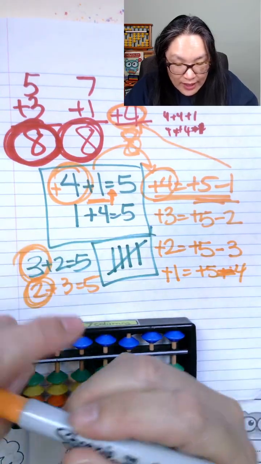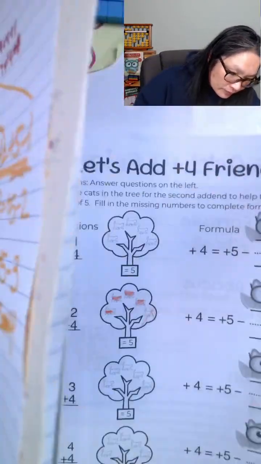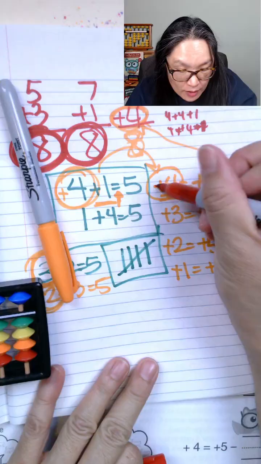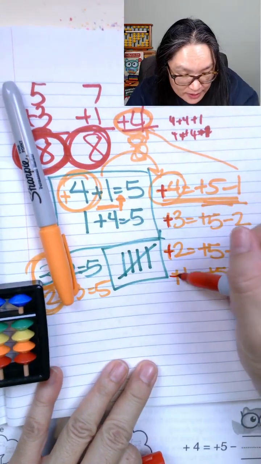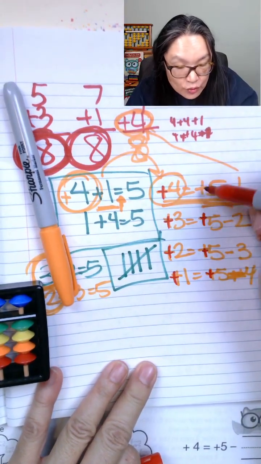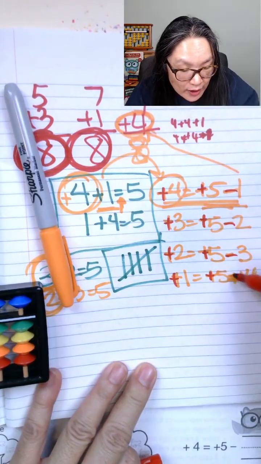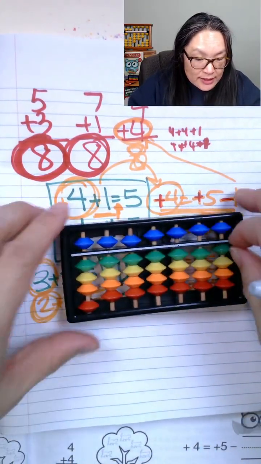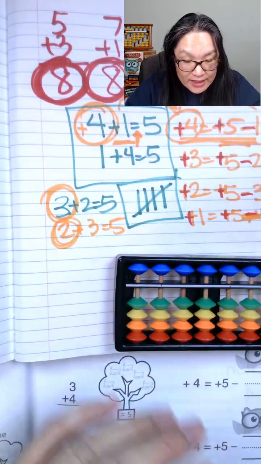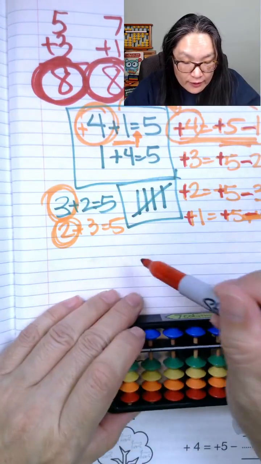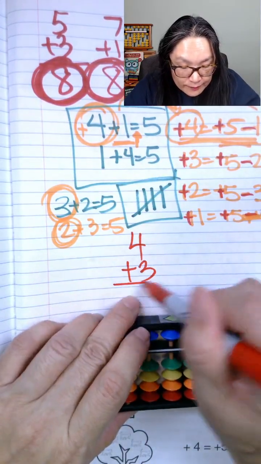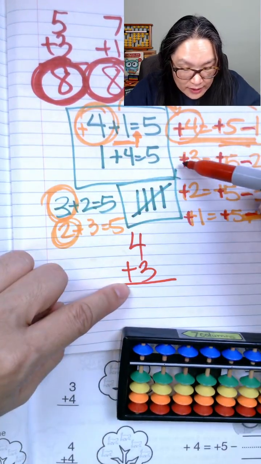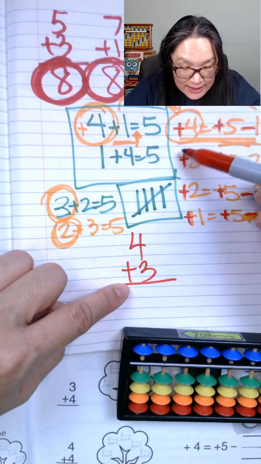The reason why I have these operators, plus, is to remind us what we're trying to do with the beads. So when we look at it, let's say 4 plus 3, right? 4 plus 3. Plus 3 is what we see. Do you see how there are similarities? So now we isolated the variable.